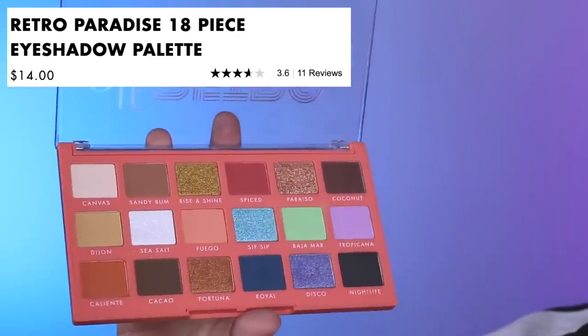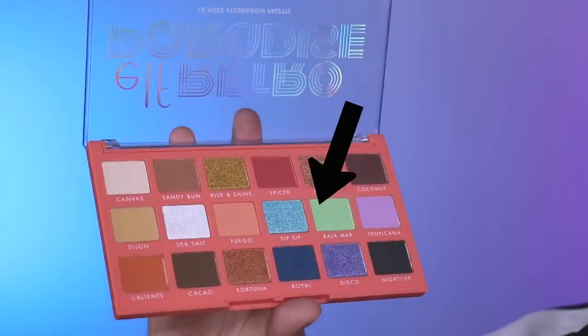Let's take a look at the Retro Paradise palette. There's only like one purple, so they're challenging me - and that's fine. In my first video where I did a full face of ELF, I reviewed the small eyeshadow palettes and thought they were fine but could do better. Then when I was editing, I thought about the price point - these are £3. The quality for the price is amazing. I'm going to go in with this green and take that right through the socket. These are the brushes from the J Kisser collection. I'm going to take that slightly high on the inside corner than I usually would, because we're going to cut crease it.